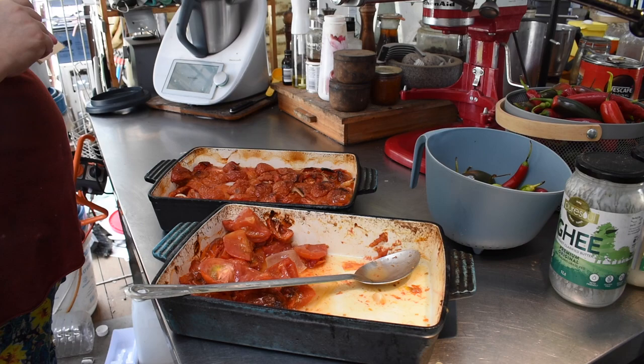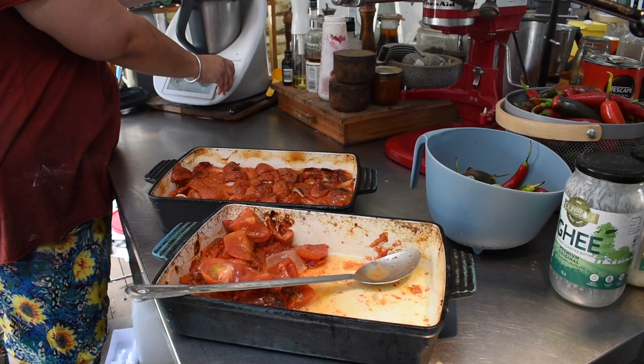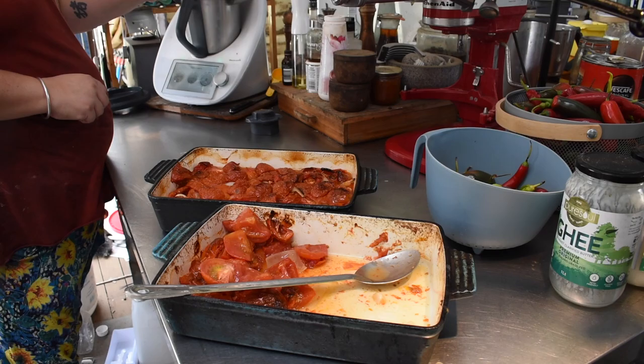We do homemade pizzas about once a week, so I do sometimes just pull some roasted tomatoes off the shelf and puree them up and use them as a sauce, or we use zucchini butter if I've got zucchini butter defrosted, or a myriad of things, but actual pizza sauce is always really nice. So these were roasted up with onion and garlic already in them, and they were salted.